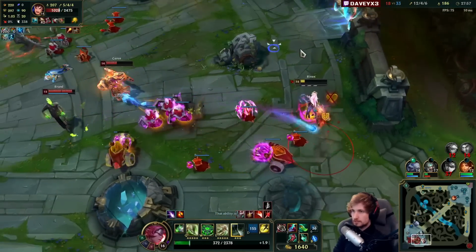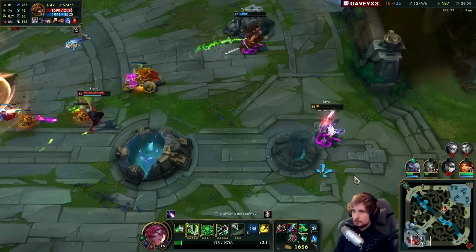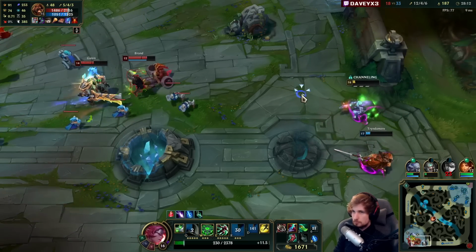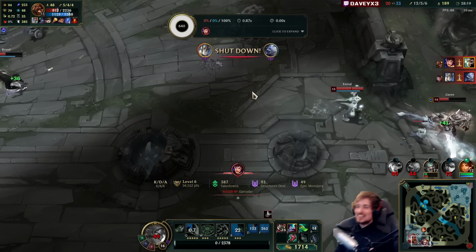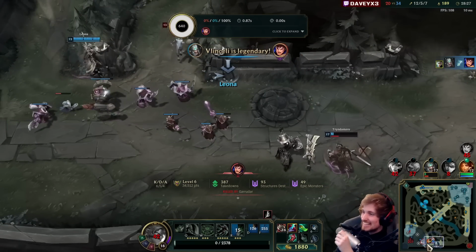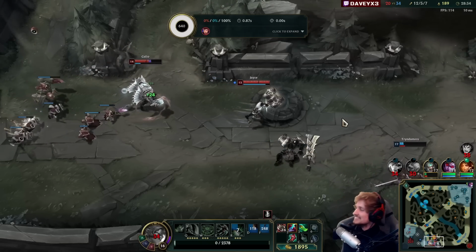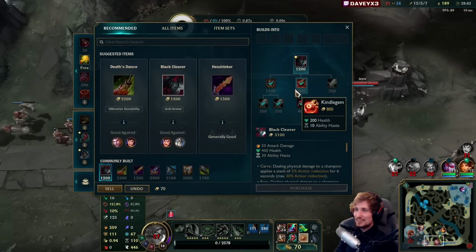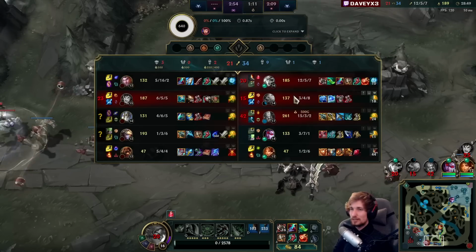Oh, whoops, that's not what I wanted to do. Wow, I accidentally used my R. That's unfortunate. I directly went into int, man. I thought that Tryndamere was gonna jump in with me. I inted so hard, man. No problem. Love when I jumped in and then I just die. Of course, Tryndamere doesn't know because it's completely random what I did.